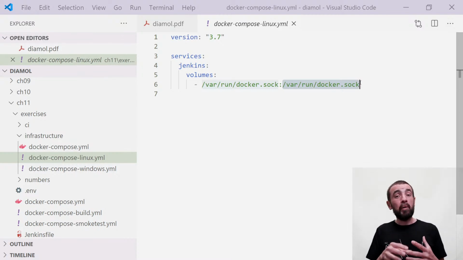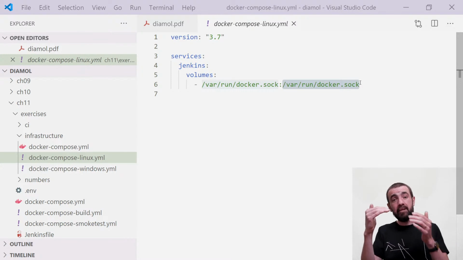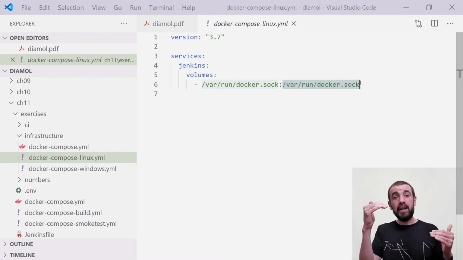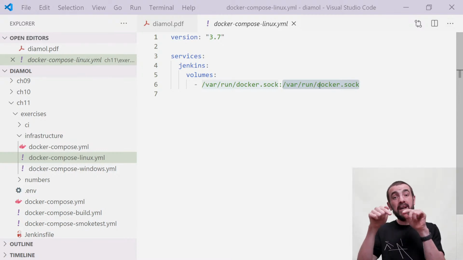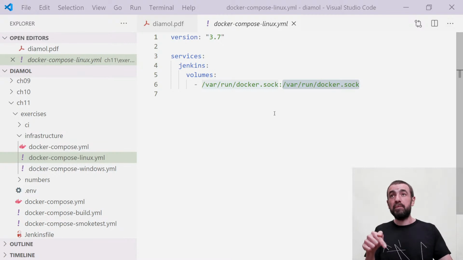So just like when I mount a directory path in my container file system, the application thinks it's writing to this path in the container, and actually it's just like a window into that path on the host. It's exactly the same with these private channels. So when the command line inside the Jenkins container is running Docker commands, it's talking to /var/run/docker.sock, which is a window over the socket on my actual machine.